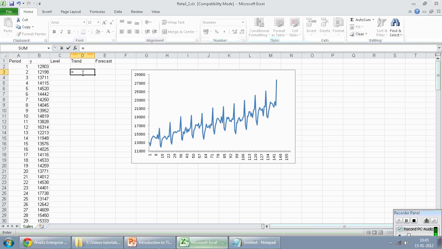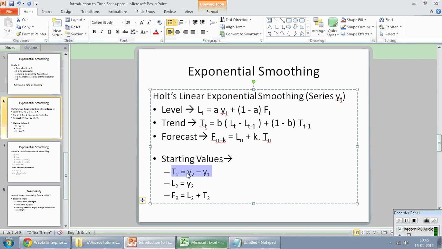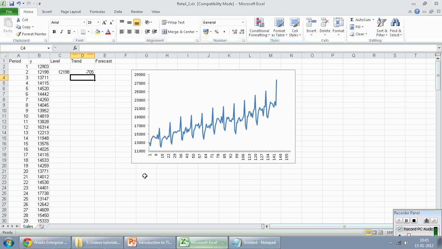So Y2, which is this, minus Y1, which is this. So B3 minus B2. I'm going to put it over here. Level is equal to Y2 itself, like this. Right? And then finally, S3 is equal to L2 plus T2. Forecast at time period 3 is this plus this.